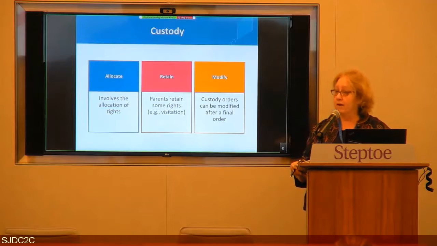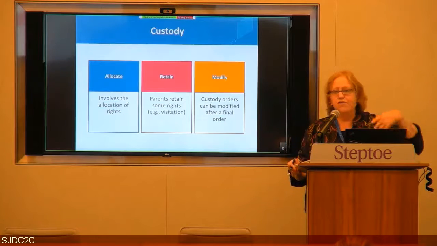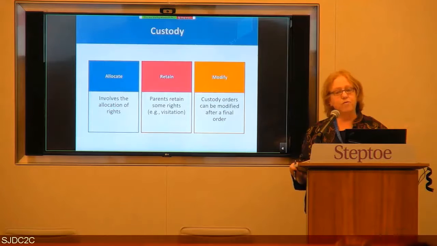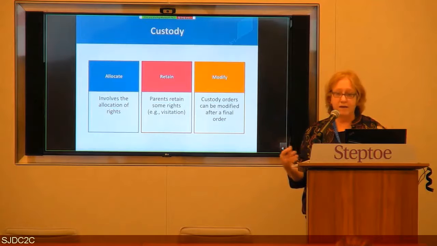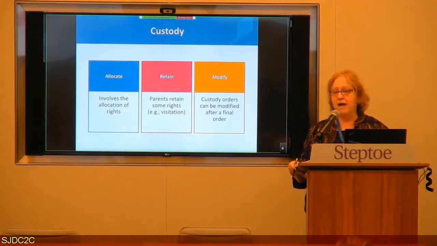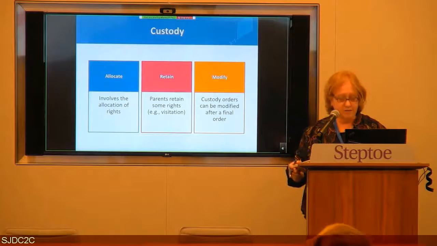Even if a third party, a non-parent, gets rights, the parent typically retains some kind of rights, even if it's just visitation. Even if the third party gets all the other marbles, the parent will typically retain some kind of visitation rights. But again, you can divide the bundle up in a lot of different ways. We'll talk about that in a second. So this is not a termination of parental rights. It is simply an allocation of these rights and responsibilities.